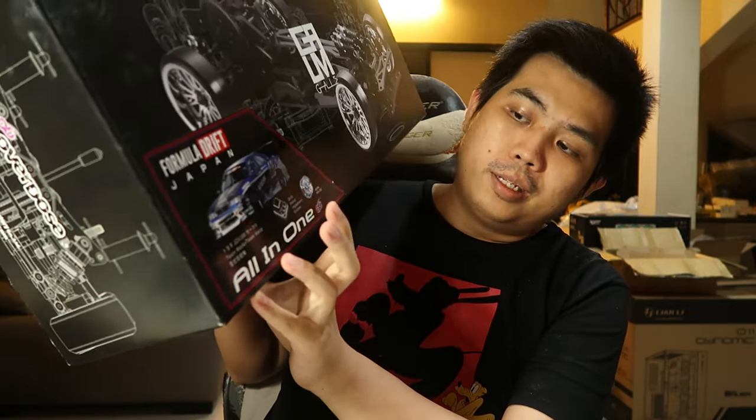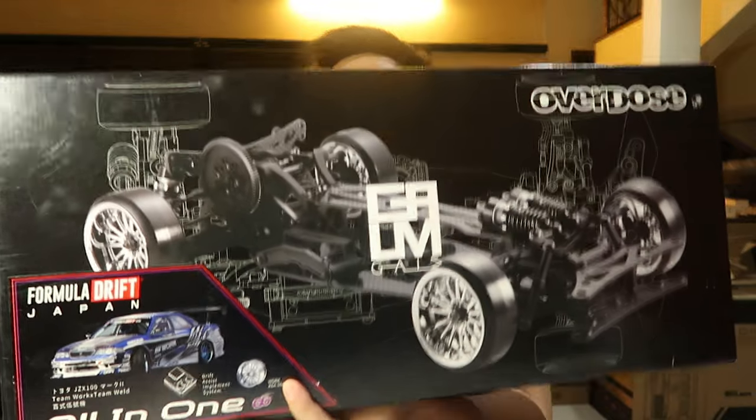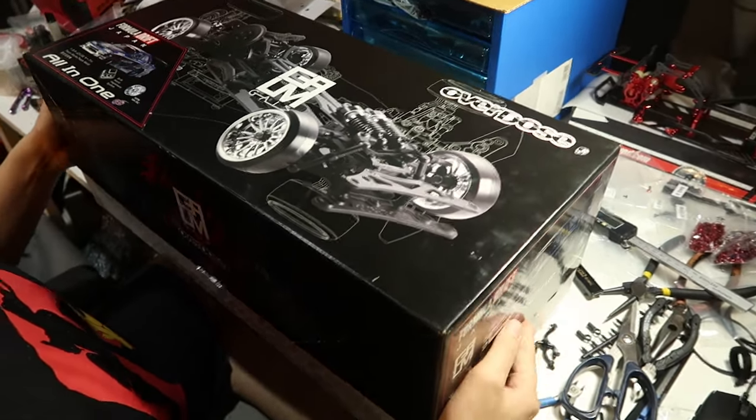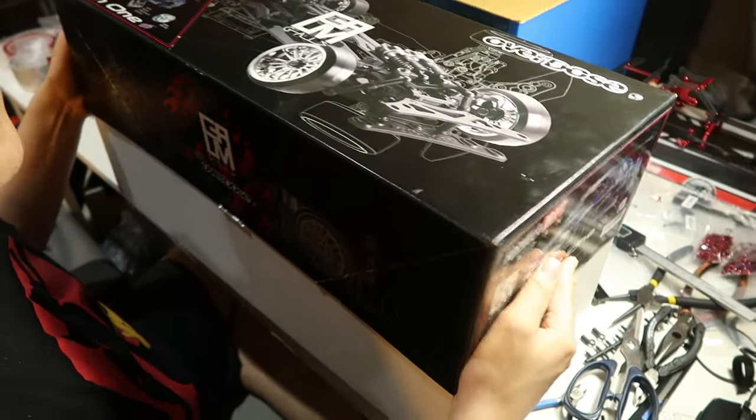So, we finally got ourselves another kit, and this is actually secondhand. If you want to buy it brand new, it's approximately 1,008, just the chassis itself. I think this one comes with the body shell, the gyro and the wheels. So this is the Overdose Galm. It's a big box, a very, very big boy. Right, so we're going to unbox this right now. It has some heft to it.